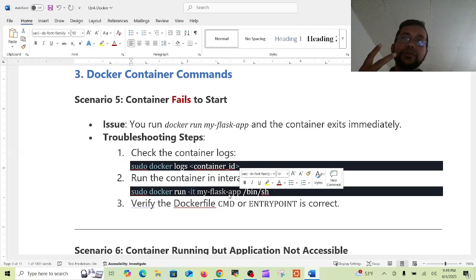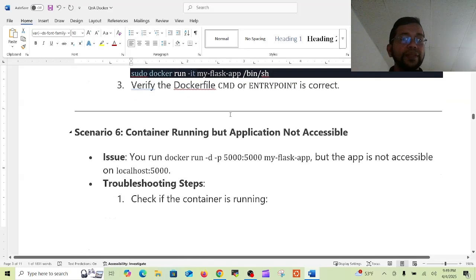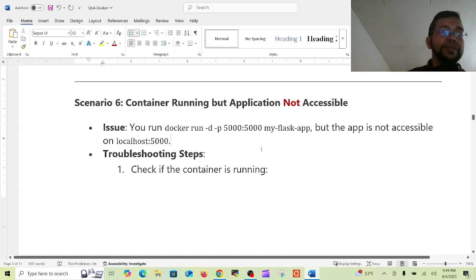So following those commands, the docker run is working, or the container should be started then. Then here, scenario 6: container running but application not accessible. Very complicated, but I am making it easy.